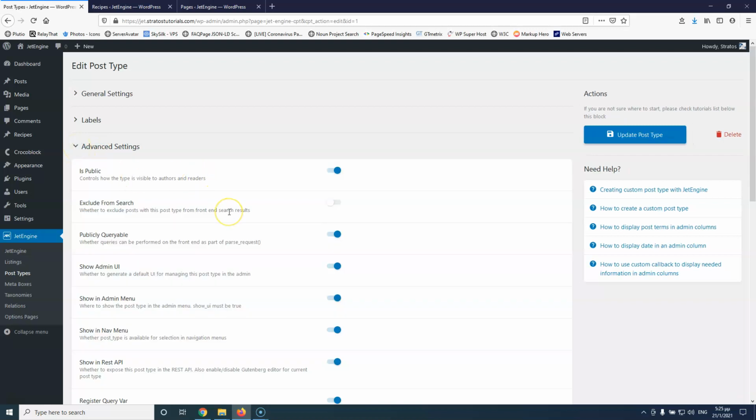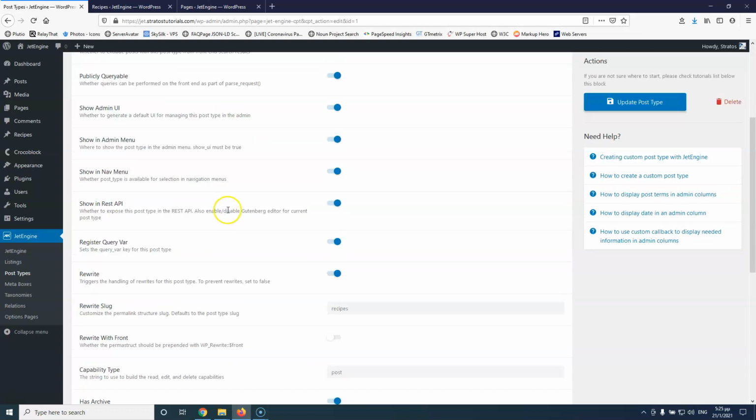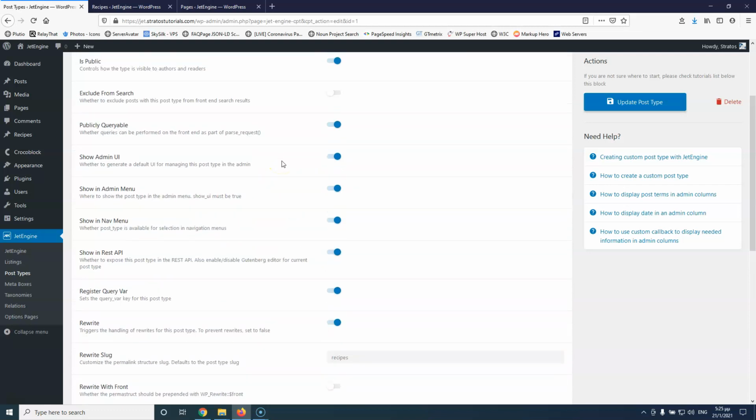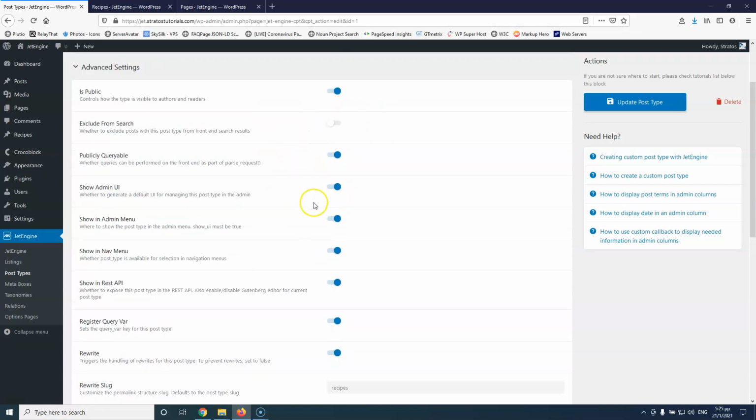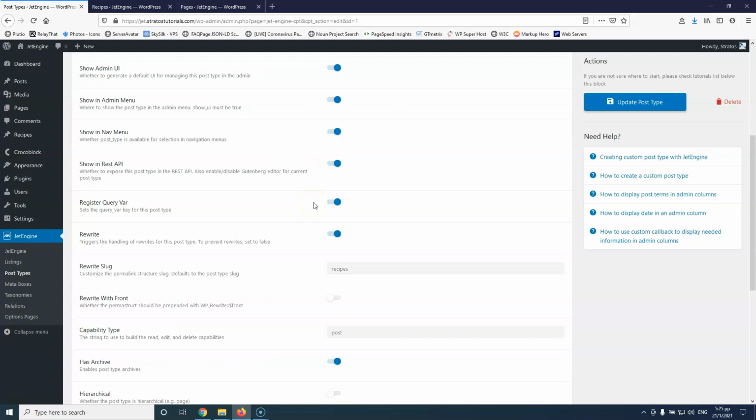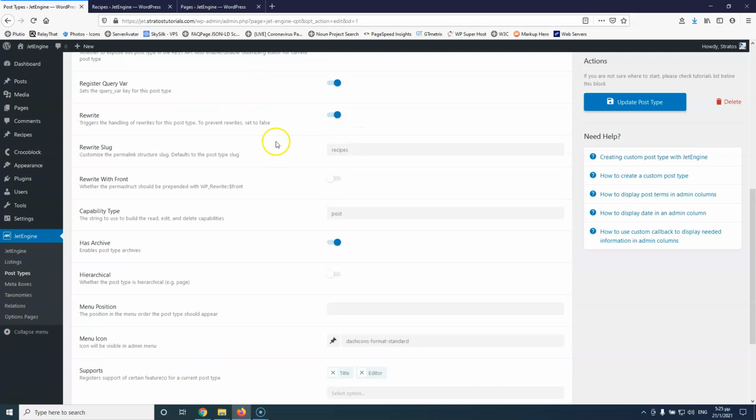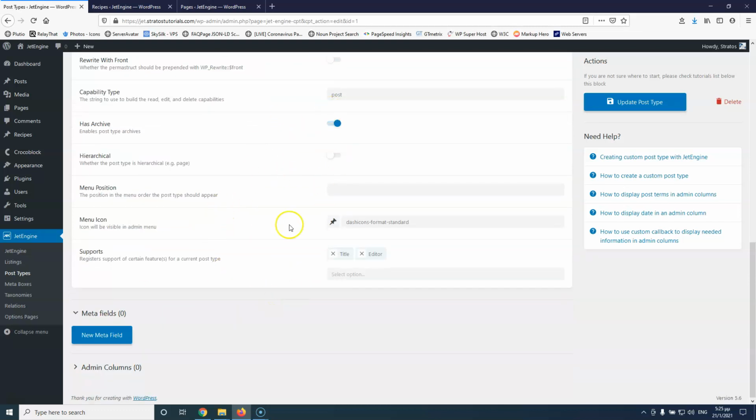The advanced settings are things that you are not going to change. All of those are things that you may need to make it work. You don't need to change anything, and please don't play with those settings if you don't know what you're doing. But if you have created a test website, go ahead and play with that if you want to. We're going to see some of those at the bottom end, and we're going to see what they do.